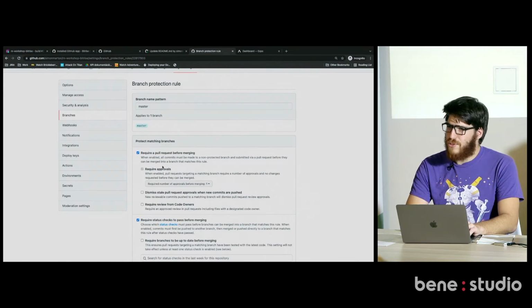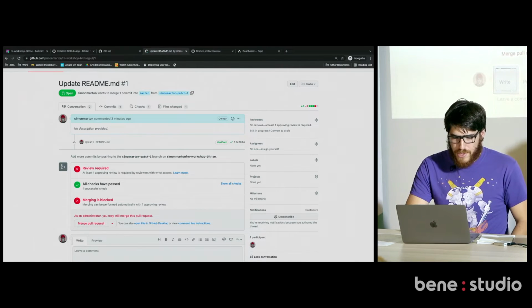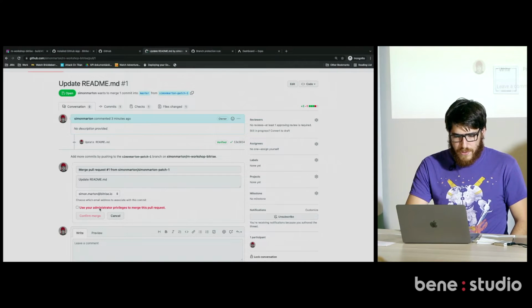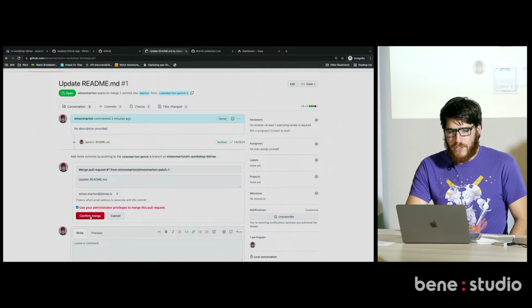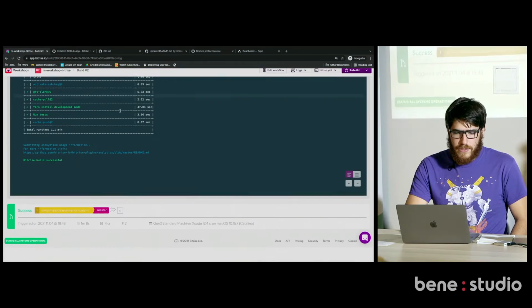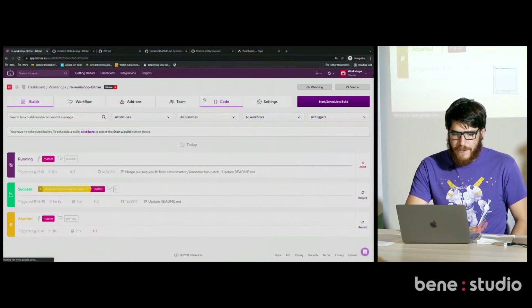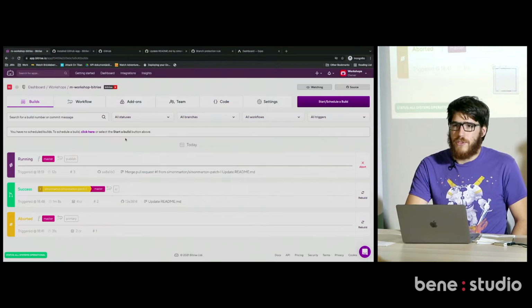Okay, I'm not sure. Anyway, since we are administrators in our own repository, we are able to go ahead and merge this. When we merge it, we create a push to the master branch, and that should also trigger a new build on Bitrise. So if I go back to my Bitrise app, then, yay, a publish workflow is running.